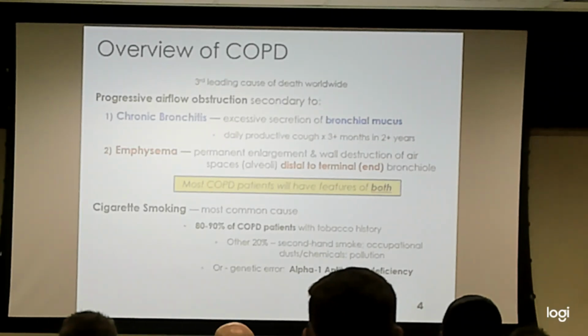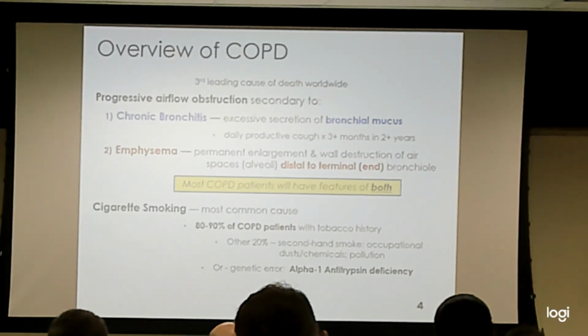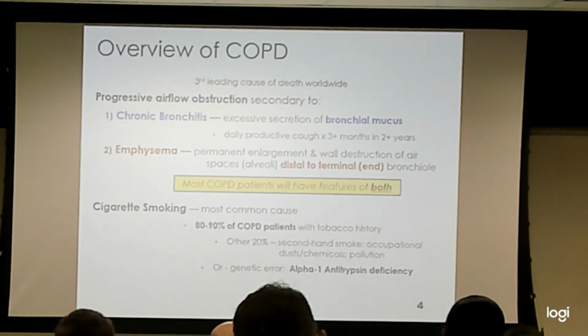The way that we define it, we call it daily productive cough. I wouldn't worry about memorizing that, but this is how we define it. Daily productive cough for more than 3 months at a time in a 2-year period. Now, the first time somebody develops the symptoms, and you think it's COPD, don't say, okay, we have to wait till you have this for 2 years before we start treating you. You're going to want to send them for spirometry earlier. But this is how we define it.